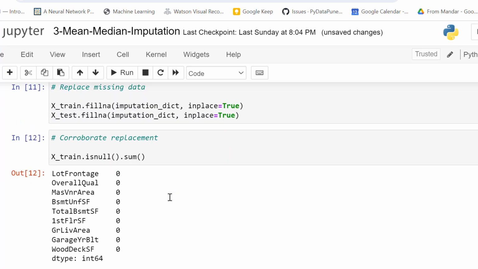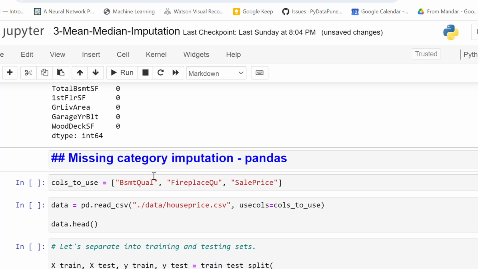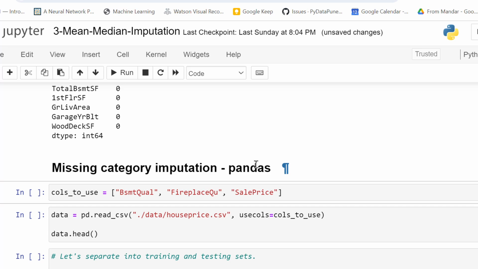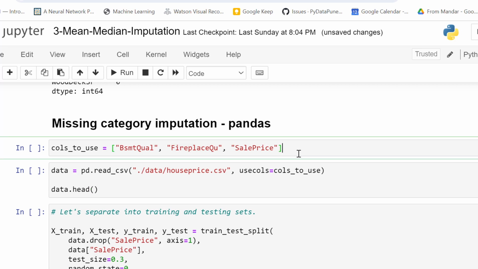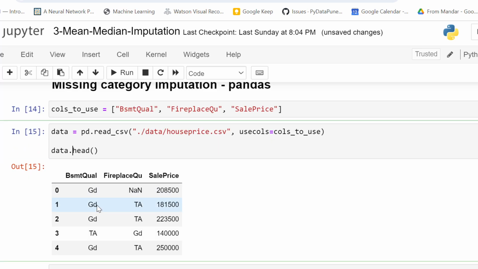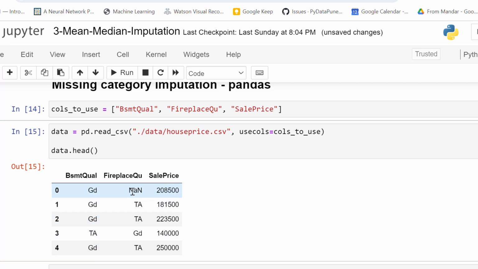Okay, now let me talk quickly about how I handle imputation for categorical data, for characters, right? And for characters, you know that I'm gonna use mode. So these are the columns to consider, because I know that these are the columns where I have categorical data. Again, I'm loading the house price prediction, same data set here. Let me execute these columns. And if I print the head, you see that for this column, we have characters, right? Categorical data. So this is where I can think of using mode and not mean and median.